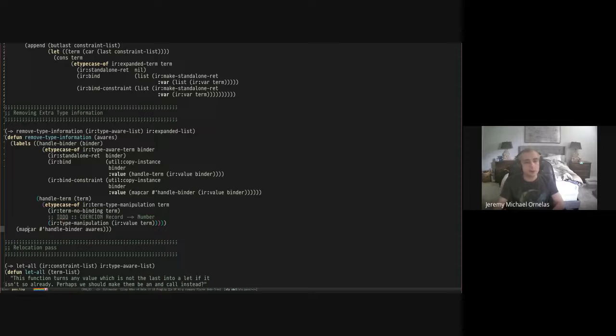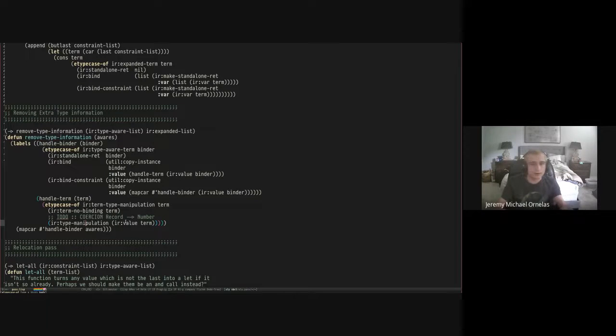So we just map car, the map function, over the terms, and we check. If it's a standalone return, it takes nothing, so we're done. If it's a bind constraint, then we simply check it. We handle the term. We copy the instance of the bind with the value being updated to remove the type manipulator.